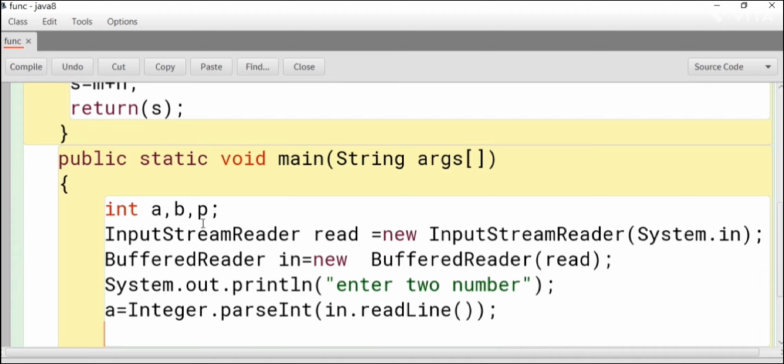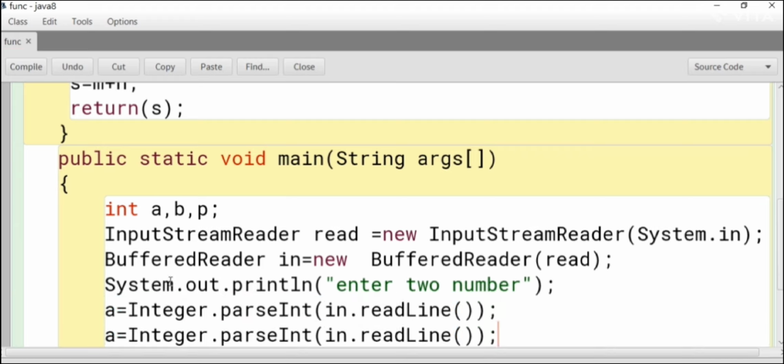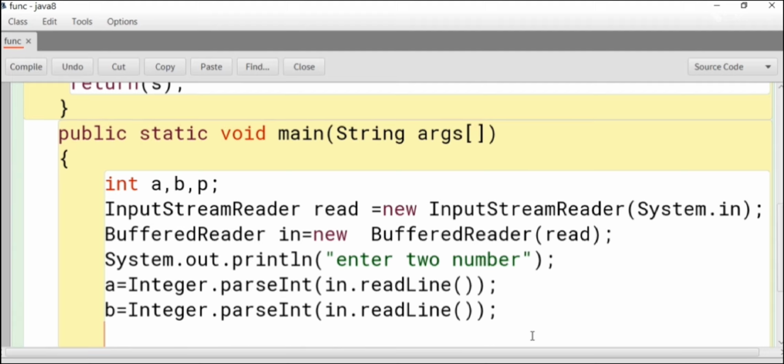Then again we can copy it just to save your time. Now here the second variable name we gave in this main method is b, and the rest of the line will be the same because we are going to give the integer value twice.